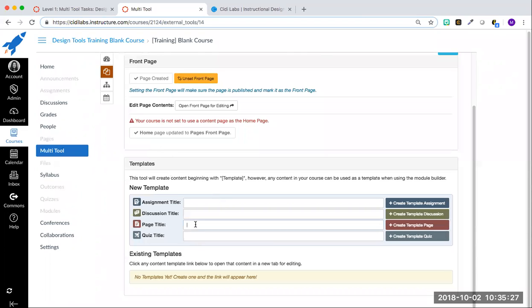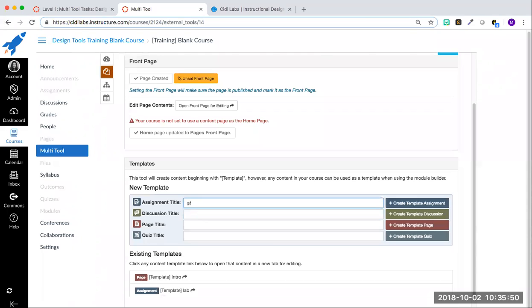So let's say in your course, each week is going to have an introduction page. Now I can go ahead and hit enter, or I can click on this create template button. And each module is going to have a lab assignment and a group discussion.